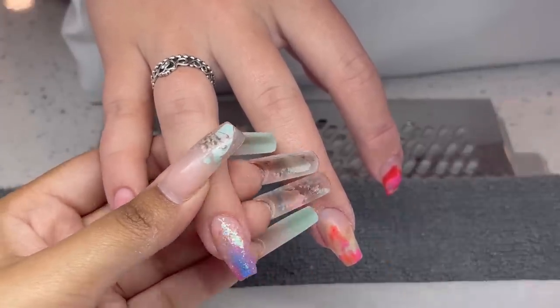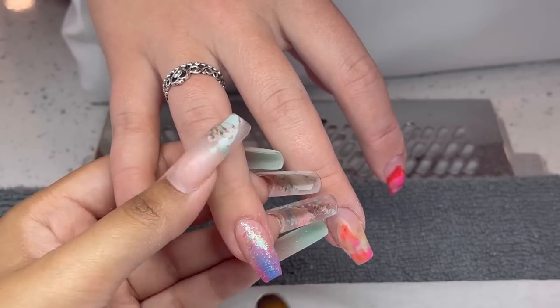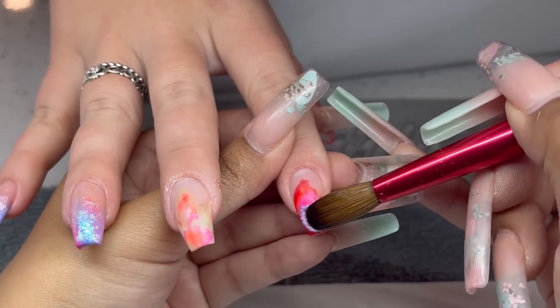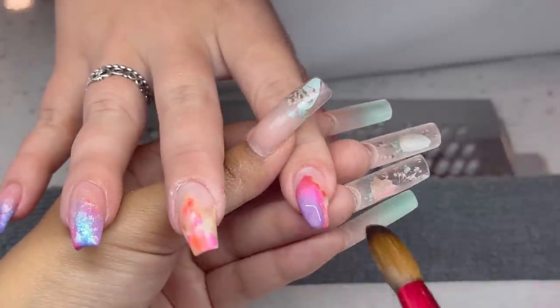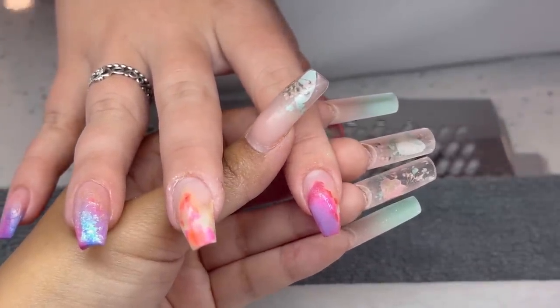She wanted a little bit of sparkle, and the original set she showed me was full on glitter. However, she preferred the Mylar effect, and because she still had those colors underneath, I asked if it was okay that we did the ombre and then add the Mylar versus going in directly with the Mylar. You would still be able to see the reds and the colors that she previously had.